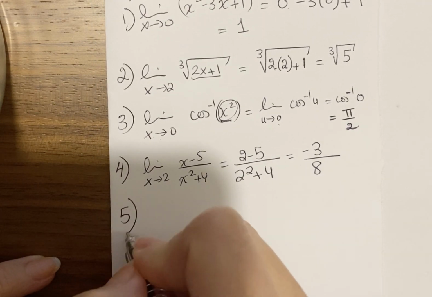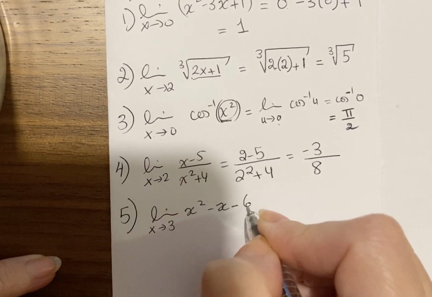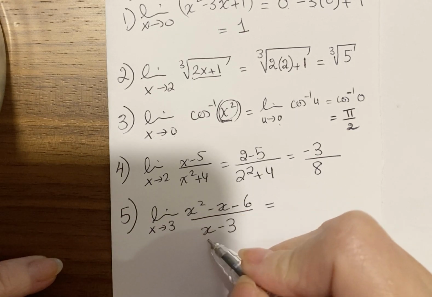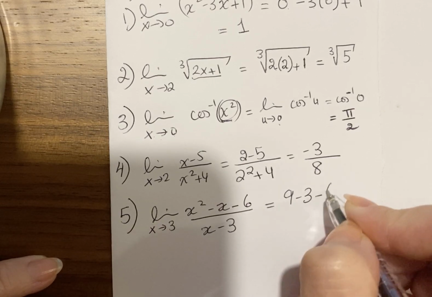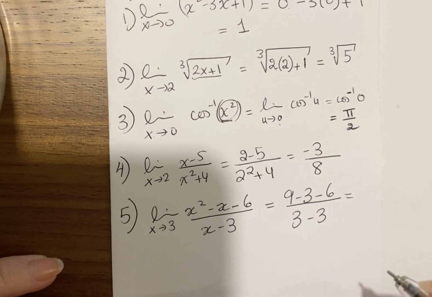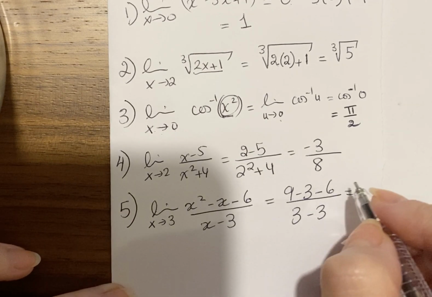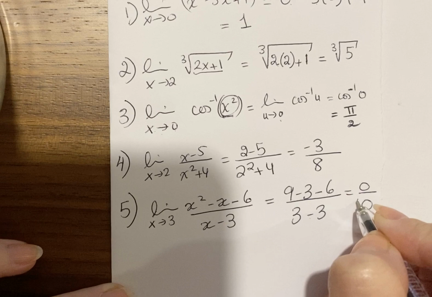5. Limit as x approaches 3 of x squared minus x minus 6 over x minus 3. Again, our first stage is substitution. So we do the upper first and the lower alone. 3 squared, 9, minus 3 minus 6 over 3 minus 3. We don't do it on the calculator in one shot because it will give us a math error, which many students assume means it does not exist. It's not the case. You have to do the upper and the bottom one alone. 9 minus 3, 6 minus 6, 0 over 3 minus 3, 0.